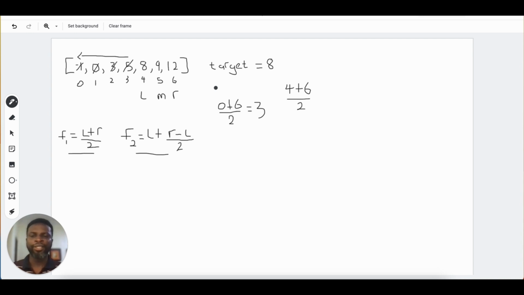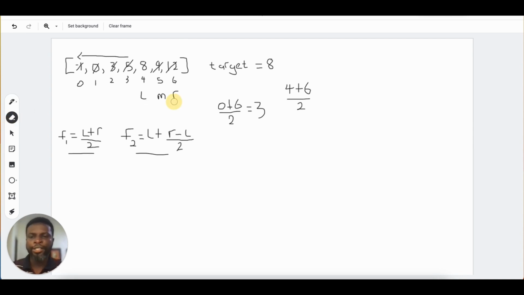So the next thing I'll do is this. All the elements from the middle pointer up until the element at the right pointer, I'll ignore all of them. Now, I am ignoring all of them because these numbers are all greater than the target, meaning the target cannot be found among these numbers. So I'll go ahead to take them out. Now, the way I'll ignore them in code is to move the right pointer from its current position to a position that is just immediately before the location of the middle pointer.